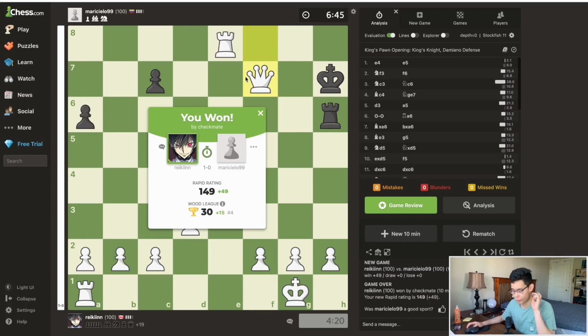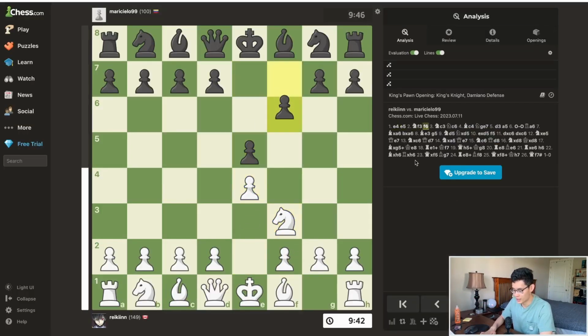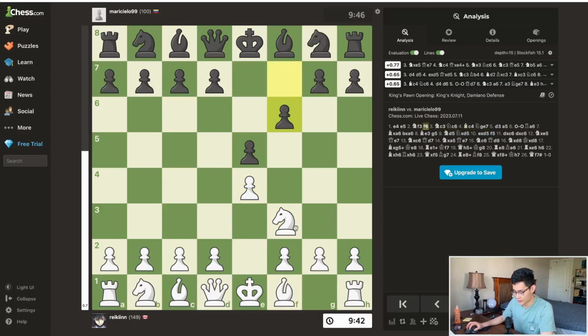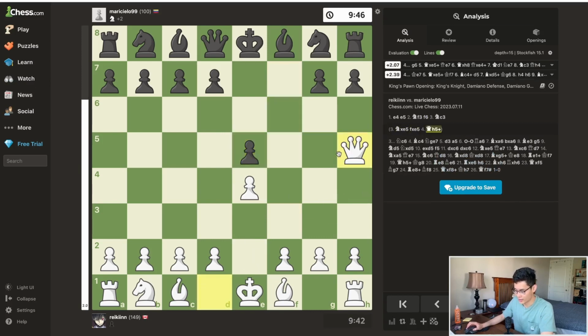Now this is just how you think at the 100 level. I want you to think of one thing and one thing only, and that is just do not hang anything. It does not matter whether or not you play your best, right? Make sure to look at your analysis after your games, right? You can see here. I'll just show you what I was thinking of, right? This, and if this, right?